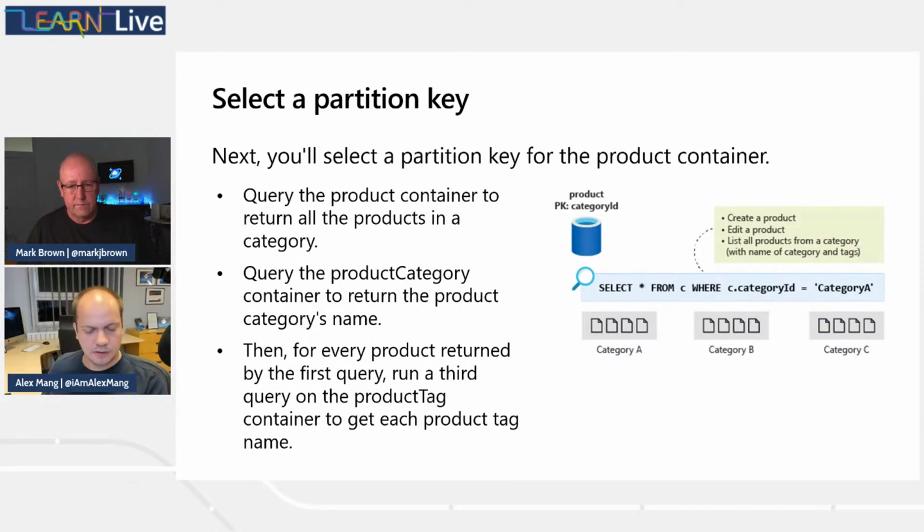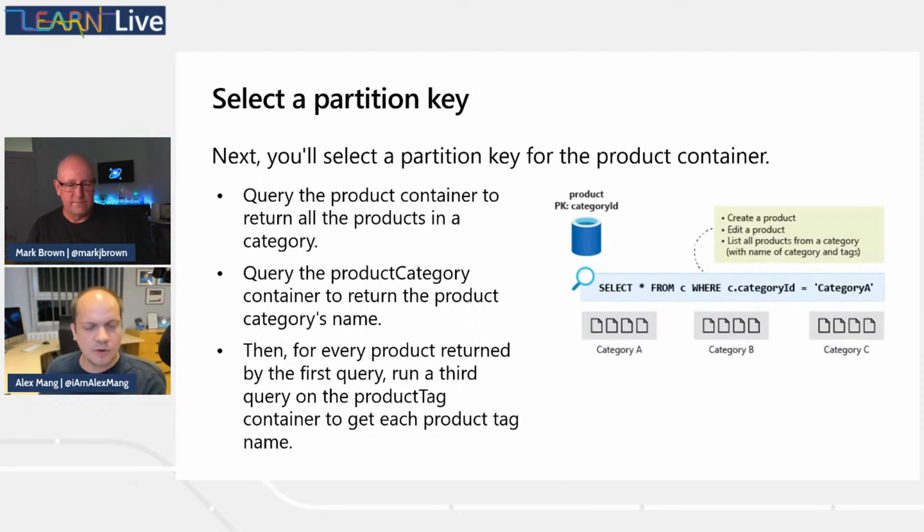Now, currently, especially on the premise that you're within the relational model, you display the product page for a category, and you'd run a query that retrieves from the product container, returning all the products. You do another query that retrieves the product category information, like the category name. Then you run another query to retrieve the tag names based on the products that you're displaying, right? So you're doing a bunch of different queries just to display a single page. And the number of queries can be dynamic, especially with the many-to-many relationship.